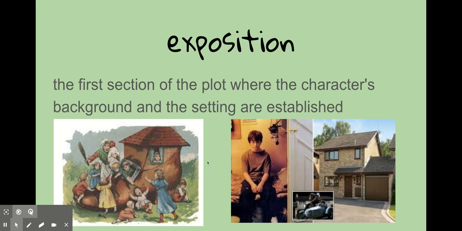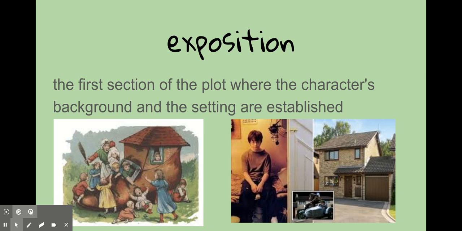Harry Potter, same thing. At the beginning of The Sorcerer's Stone, movie or book, we learn about Harry's life before he learns that he's a wizard. He lives at Privet Drive with his terrible aunt and uncle who mistreat him. His bedroom is under the stairs, this little tiny hole that he has to live in. And then we get Hagrid coming to take him away from that, but we've established the basics of Harry's life before he learns that he's a wizard. So the exposition gives us all that who, what, when, and where that we need to understand the story from that point.